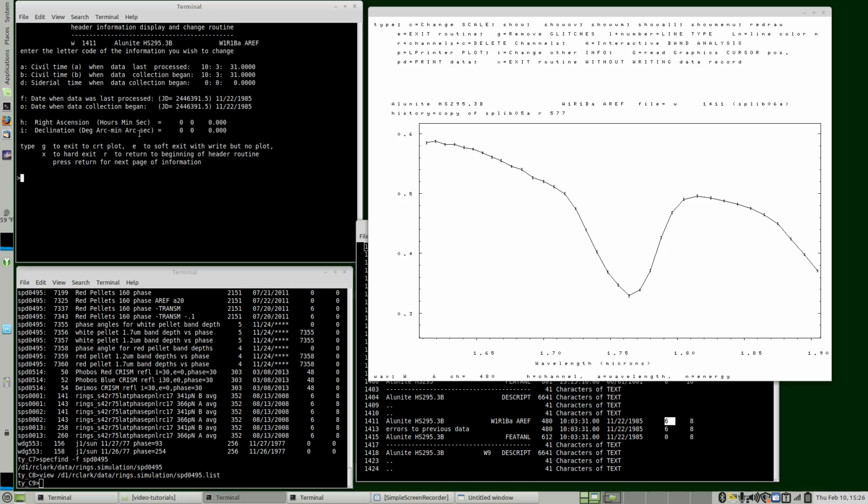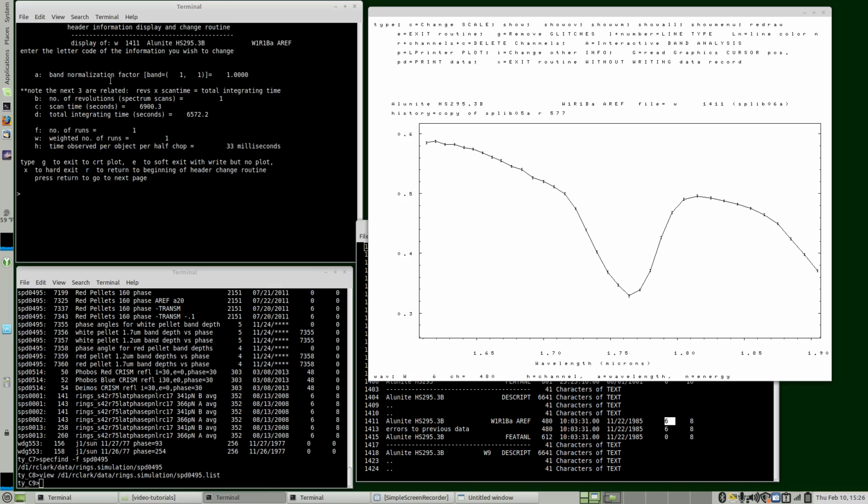There's a bit flag if this is an astronomical object. A bit flag is set here, which isn't appropriate for a lab spectrum, but it would give right ascension and declination. If it's a field sample, you can change the bit flag and put in the longitude and latitude of where the sample was collected. Band normalization in case the spectrum was normalized to 1 at some wavelength. These are parameters for spectrometers, so it depends on how that data was translated and put into these fields, the number of runs, and so on.